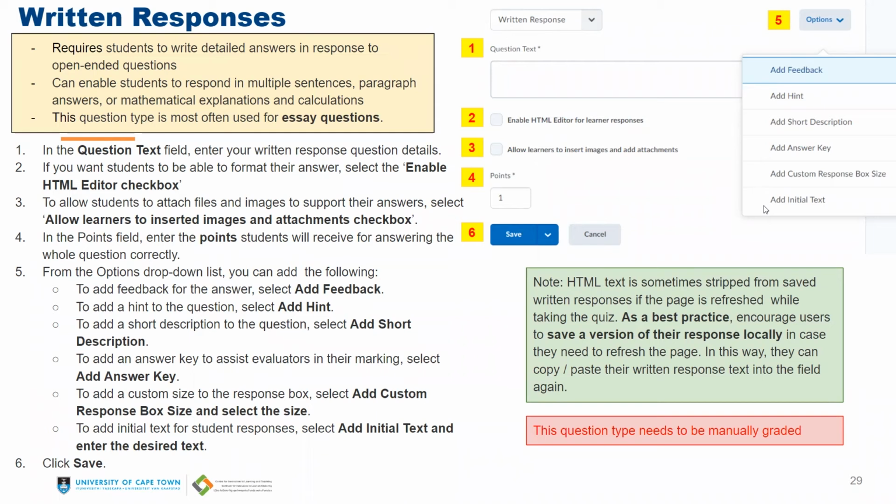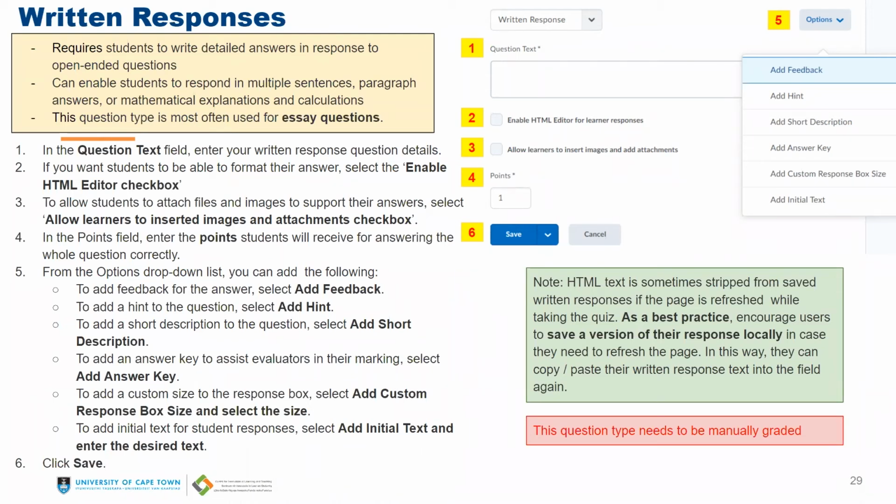And just a note here that it has been noted, I haven't actually checked this and experienced this myself within the Brightspace environment, but it was just a note that obviously, if you are writing a very long written response into the field within the quiz environment, it's possible that you might experience a timeout and potentially lose everything that was composed in that text field.